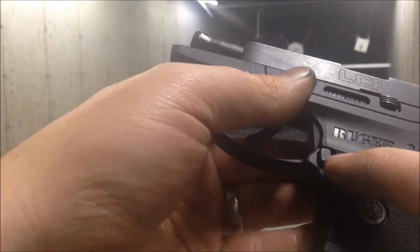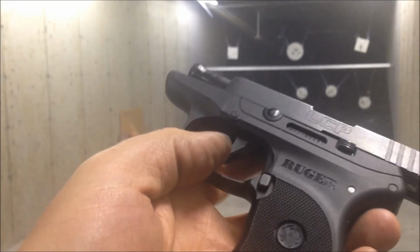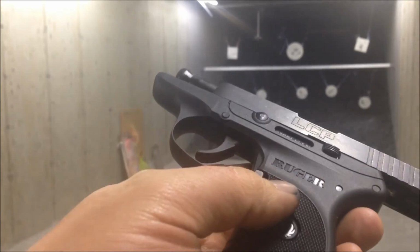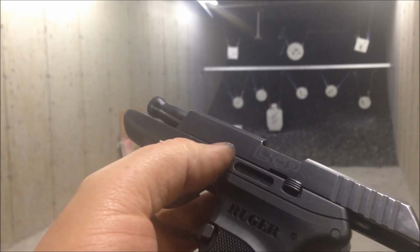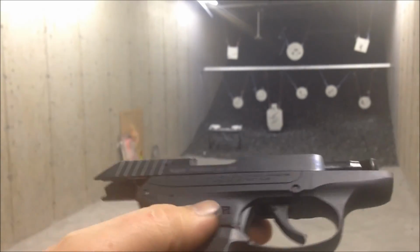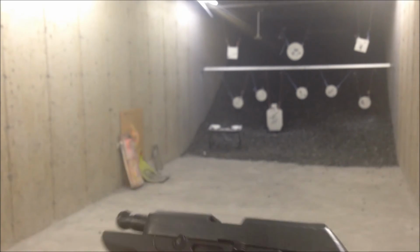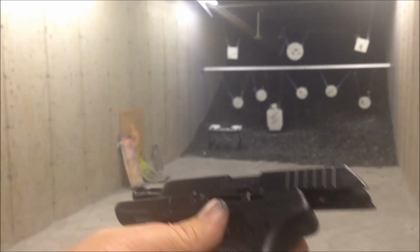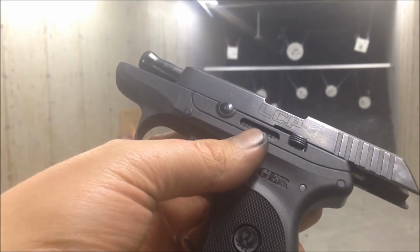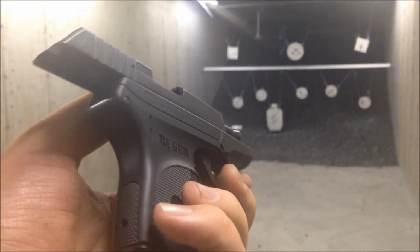And they replaced the grip frame, and at a minimum, they replaced the magazine release, and I'm pretty sure they replaced the trigger. It doesn't feel the same as it did. And the takedown pin is what it said on the sheet. All it said on the sheet was actually the grip frame and the takedown pin, but they also said they replaced some other parts as part of sweeping upgrades or something. So the trigger pull is heavier than it was, but it's similar. And I can still shoot okay with it.